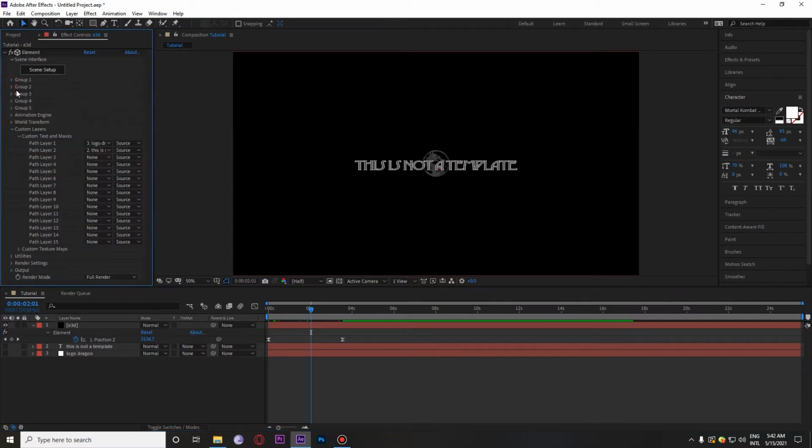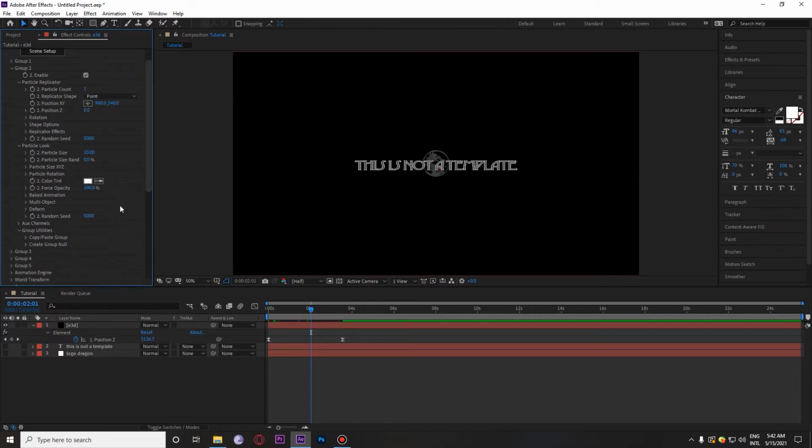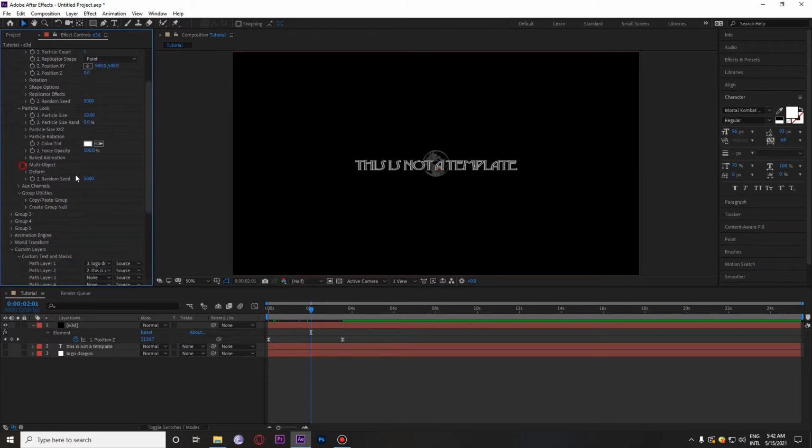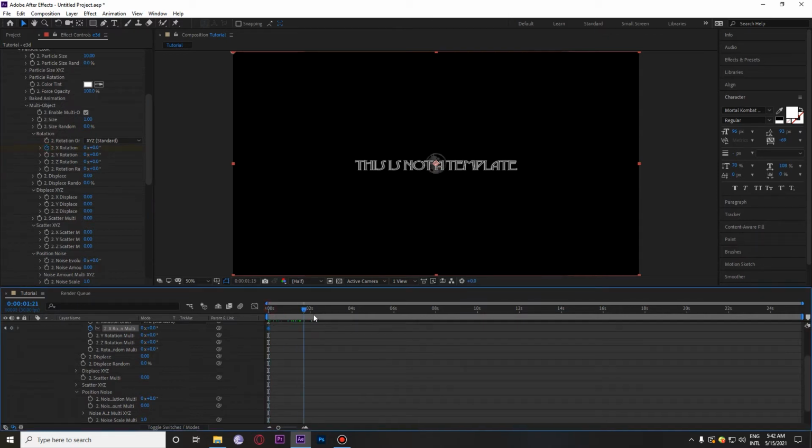And then sa atong group 2, sa particle look nato, particle applicator, so atong i-change ang multi-object, enable. Then sa displacement X is buwag siya, add stopwatch sa first frame, and then iabot sa mga 3.5 seconds, add stopwatch again. Then sa first is maga scatter siya.